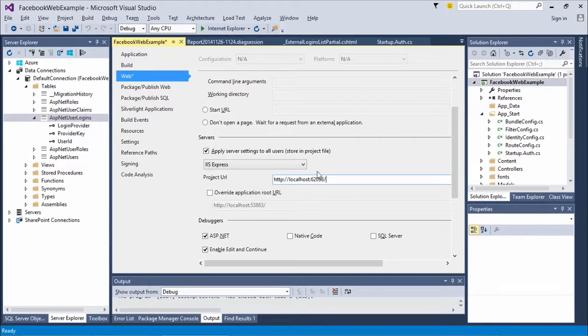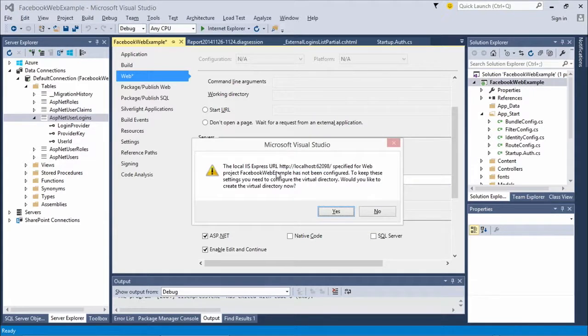And when I save this, I think I already have this registered with another app on the system, so it's probably going to tell me. Actually, nope, this has not been configured yet. Perfect. Oh yeah, here it is. It's mapped to a different application, a different sample app on this system. Would you like to remap it? Sure.